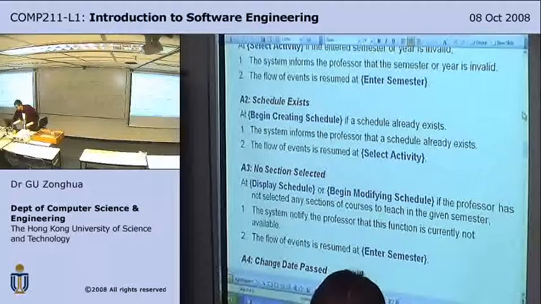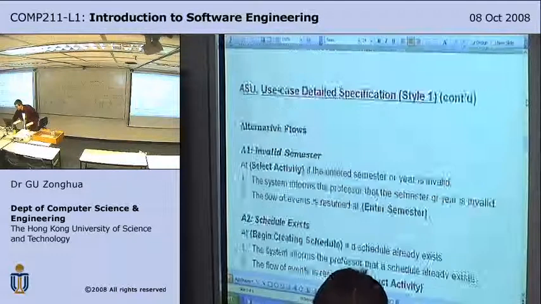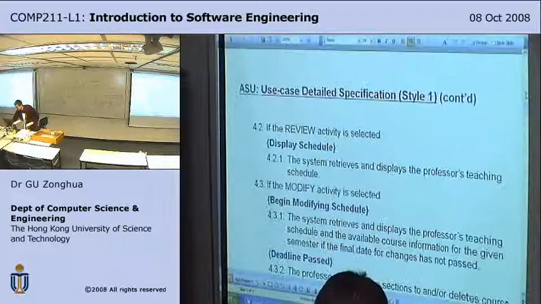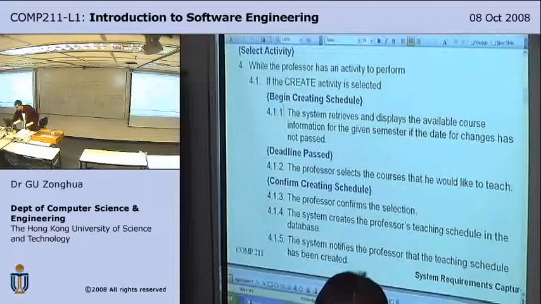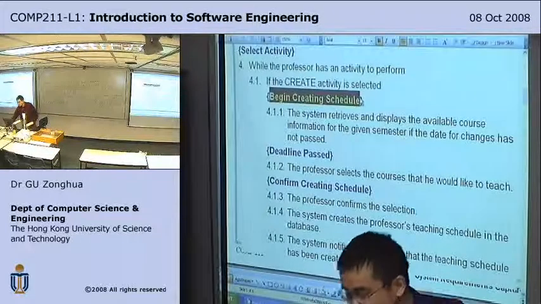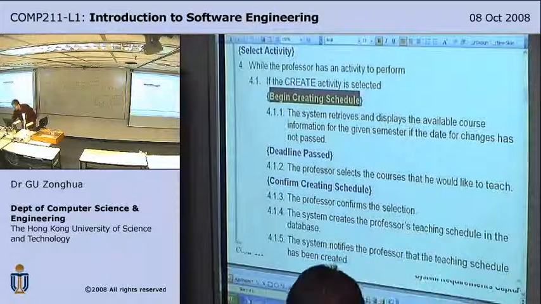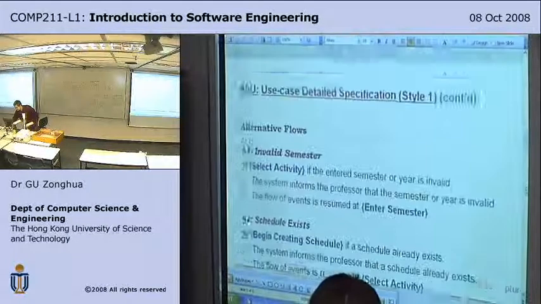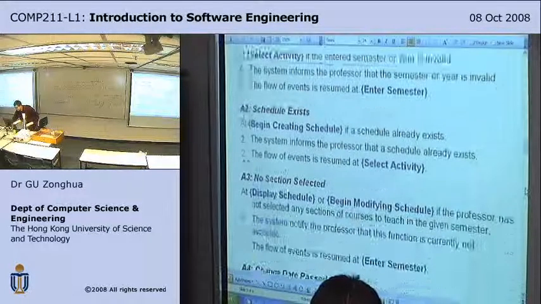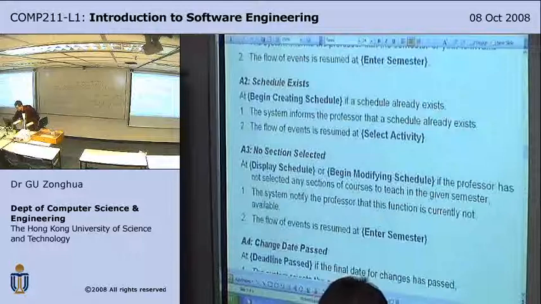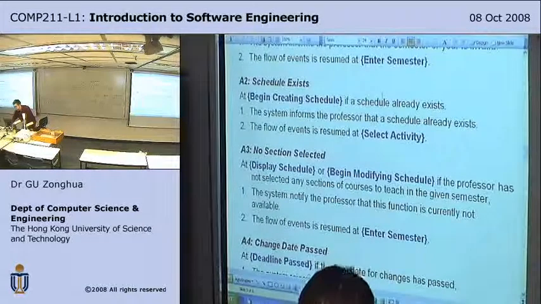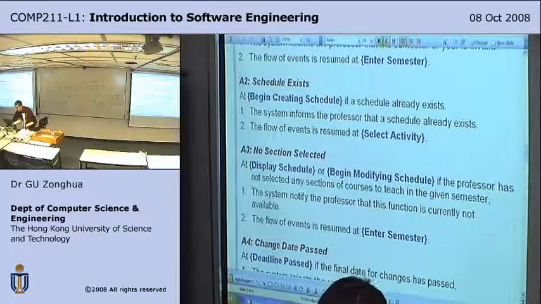So that's another extension point, begin creating schedule, that we defined earlier. That's here. So at this point, if the schedule already exists, you perform the alternative flow, schedule exists.